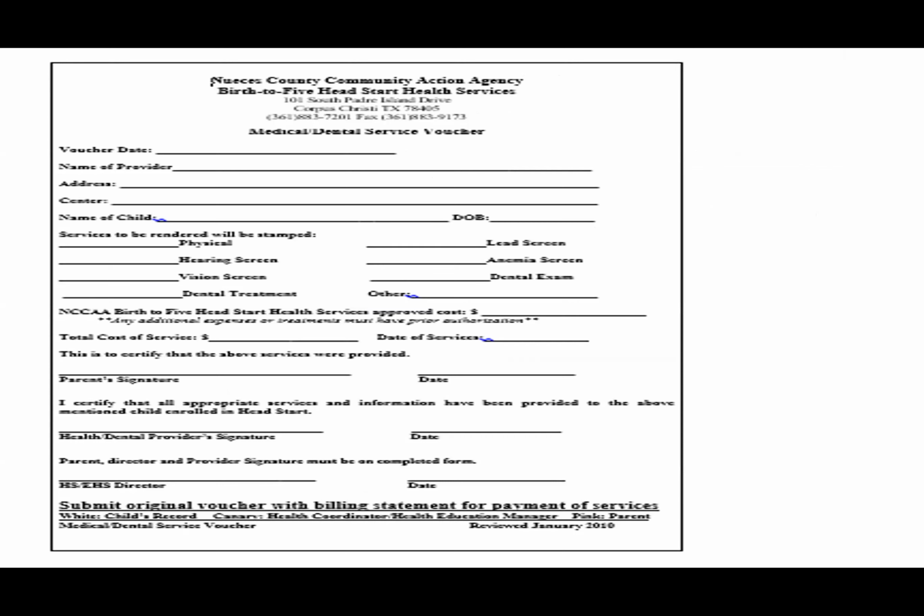This is a medical dental service voucher. If we have a child that the doctor or the dentist, more than likely the physician, requires certain equipment, a specialized plate, a spoon, a cup, a wedge, and let's say the insurance, mom's insurance or the baby's insurance does not cover it, or they do not have money to pay for this medical item, then they can give me a call, and I will look in the community with our resources to see if we can get one for free. After we have exhausted all our possible resources in the community, if no one is able to provide that, then we can fill out this form, and we will pay for whatever item the child needs. I have never had to do one of this form. We have very good community partners that are able to help us meet the needs of the child.